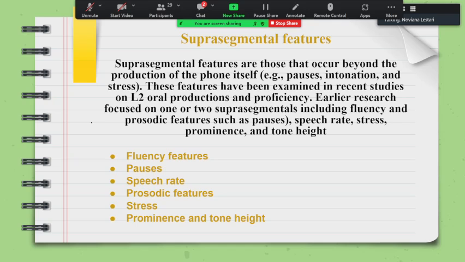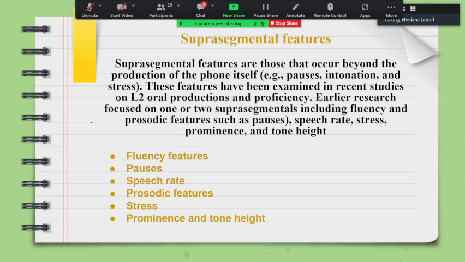Next, we have prosodic features. Prosodic features are suprasegmental properties that influence oral production, especially when producing connected speech. They have only recently been added to some regression automated models in order to identify first language speaker features and compare them to second language production for evaluative purposes.